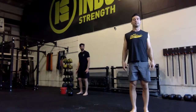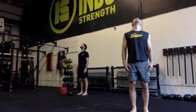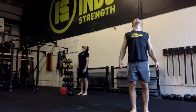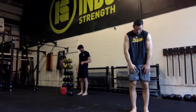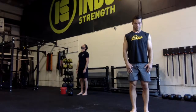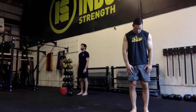So hands at our sides, shoulders slightly back, and we'll do our neck to start with. Drop chin to chest, and then up to the ceiling. And when we go up, lift the chest and the sternum up a little bit. And then as I drop my chin back down, kind of curl my chest and sternum a little bit. Just do a few of these at your own speed. One more.